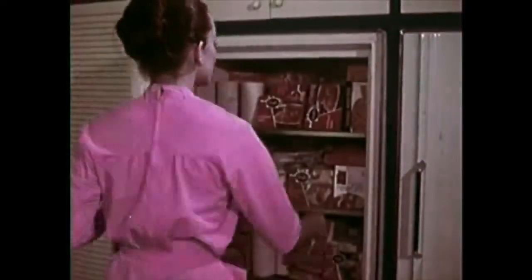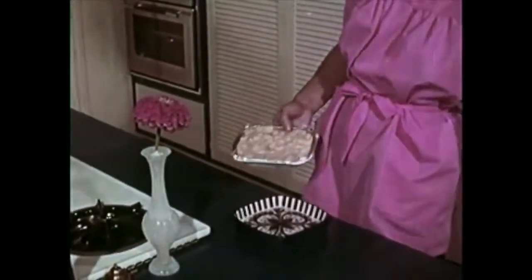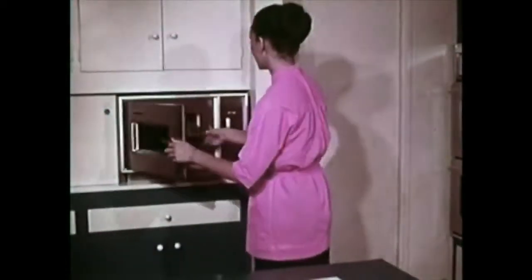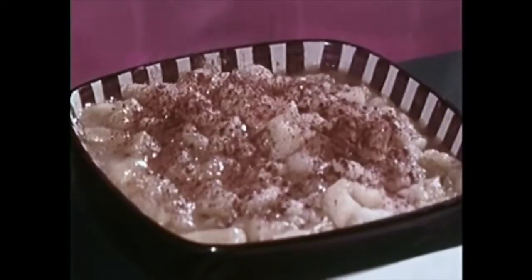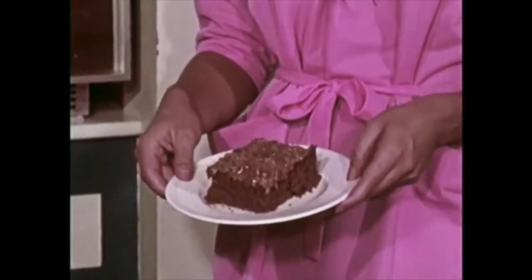In short, for those like the astronauts in the Lunar Receiving Laboratory who must have quality food prepared at maximum speed, there is now the perfect marriage — as in this demonstration kitchen — between the freezer and the microwave and quartz ovens. Such frozen foods as soups, vegetables, and scalloped apples are piping hot and ready to serve in a few seconds. Delicious entrees like lobster Newberg are quickly heated to perfection, and desserts frozen solid like Swiss chocolate cake are thawed and ready to eat in five seconds.